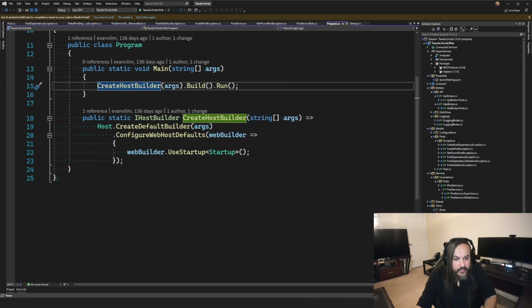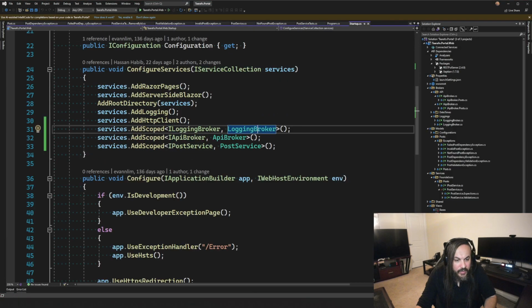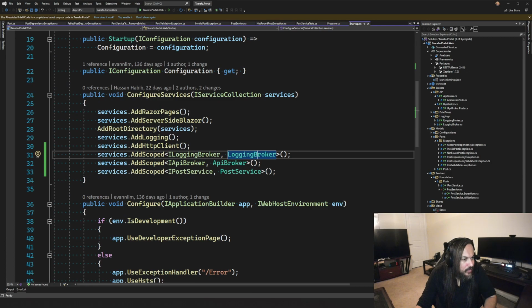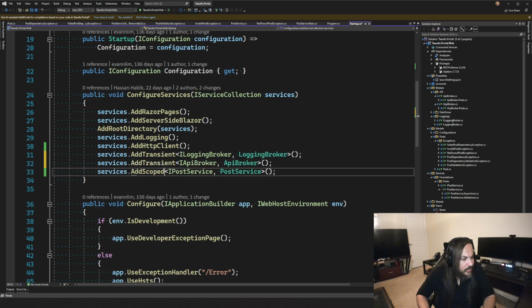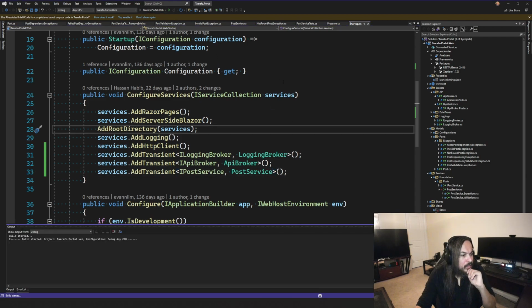It's scoped versus transient kind of thing. Let's see. Is there anything here that I'm adding as non-scoped? I'll add this as transient, just for now. Add transient. Here it is. Okay, perfect. Let's try this again.